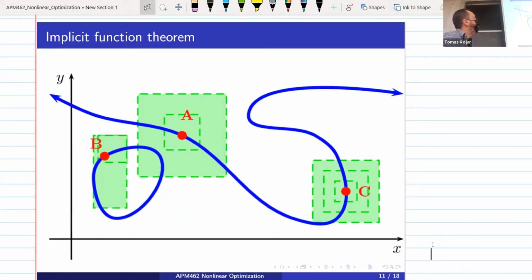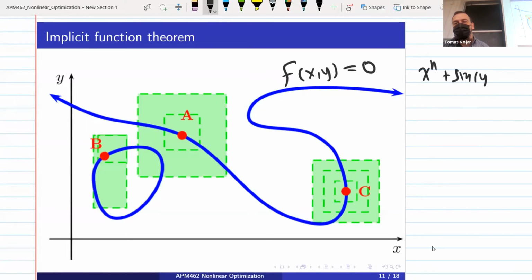So, let's go over this. The point is, this picture says that you give me some surface, f of x, y equaling 0. I don't know how to describe it, maybe x and sine y, a bunch of stuff equaling 0. I don't know how to describe it, and plus it would be a branch function anyhow. But the point is, locally, I can describe it by a function. So this is f_B, f_A, and f_C. These are functions.